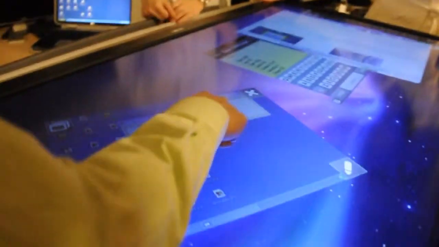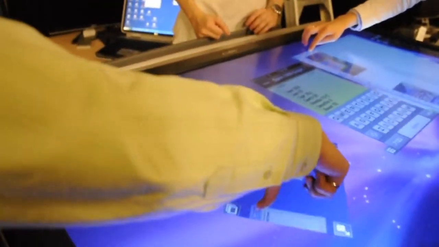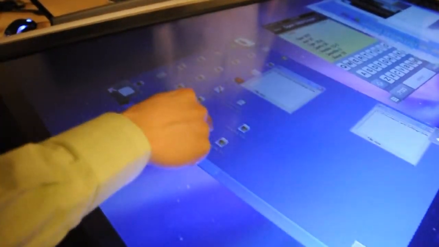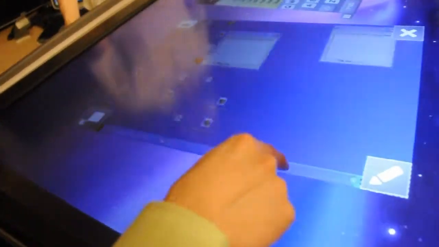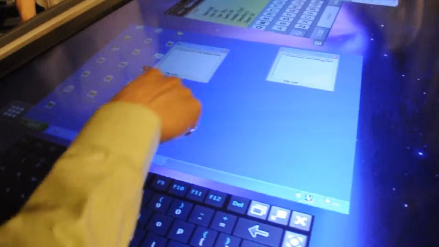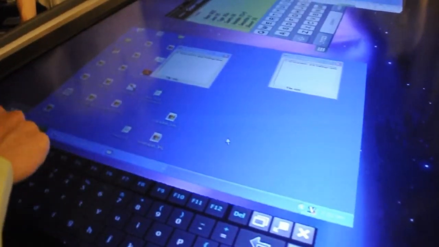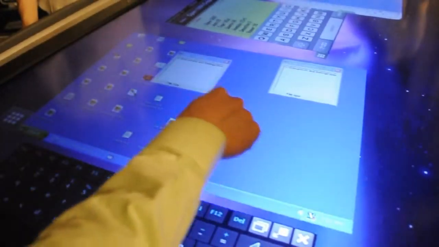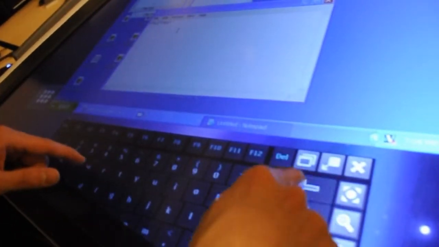The first thing our software does is to have a fully functional VNC viewer. VNC, as in virtual network computing, is remote desktop software that everybody's familiar with. To use the VNC, you just move the window in front of you, and then you can click like you would on a normal desktop with 1 finger. And back to typing here. You can type whatever you want by clicking on the keyboard here.